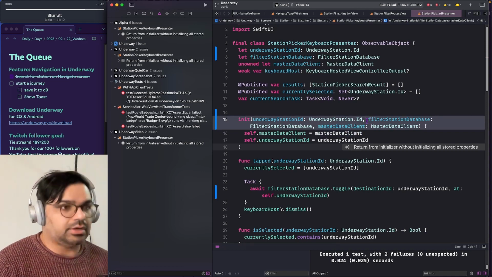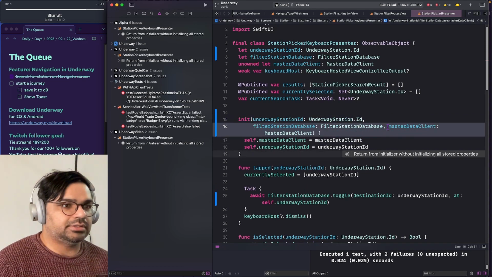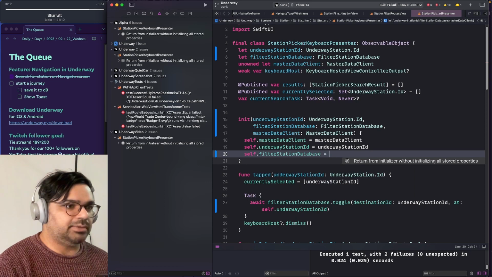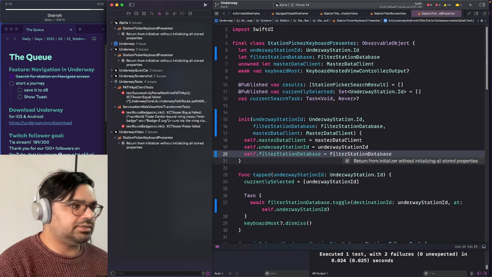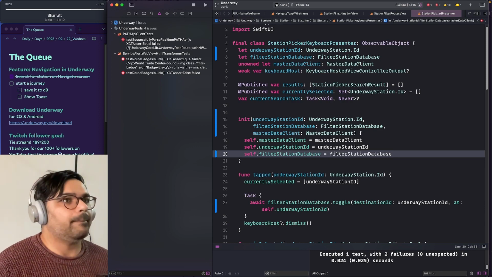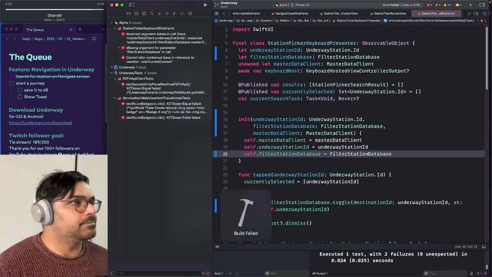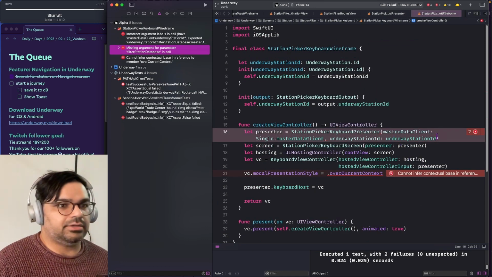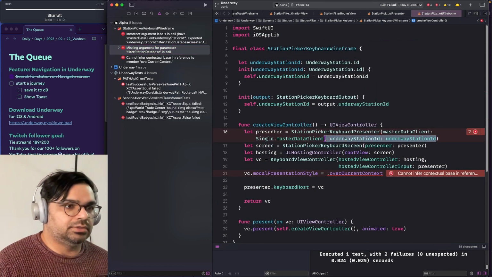I guess we're multiple lines here, so let's clean that up a little bit. Self.filterStation_database equals filterStation_database. Missing argument. Yep, that's what I'm looking for. And also I need to rearrange.